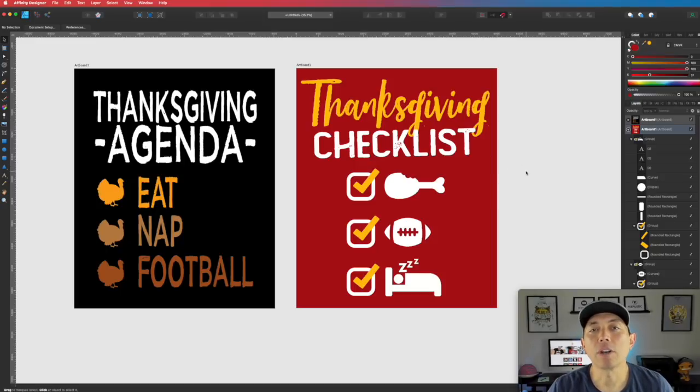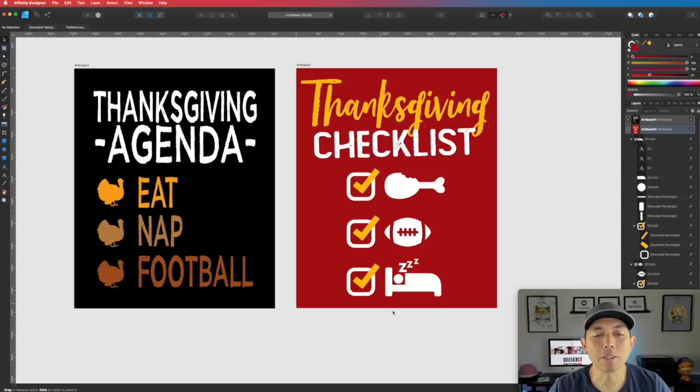Let me know your thoughts on these. Again, I'm just trying to make it stand out from what's already out there, right? So if people are using text that's already out there, you can switch it up and do icons. If people are doing lots and lots of color, you can switch it up by doing less color. If people are doing lots of sans serif, then maybe throw in a script font just to give it some variety. And I think this will stand out too, just because it's a little bit different.